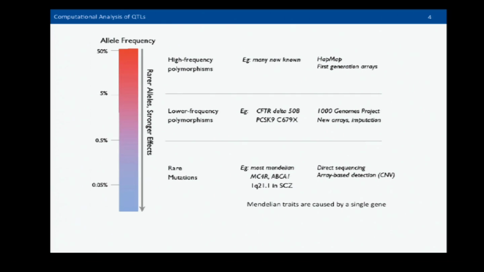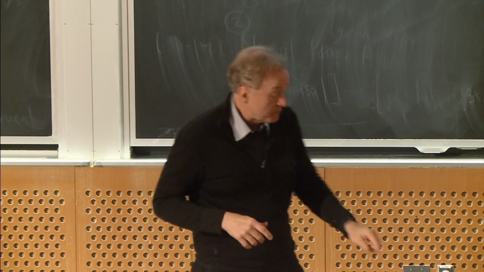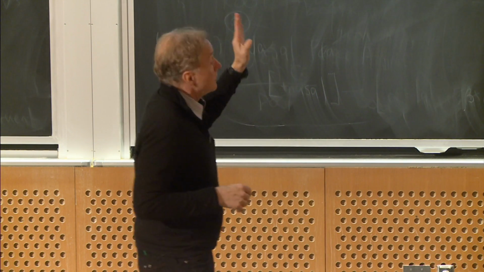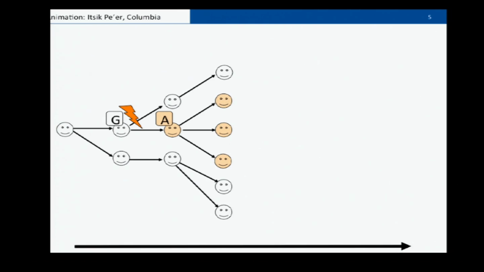Okay. So let's talk about how these variants arise and what they mean in terms of a small little cartoon. So long, long ago, in a world far, far away, a mutation occurred where a base G got mutated to a base A. And this was in the context of a population of individuals, all happy, smiling individuals, because they all actually do not have a disease. And then, in our story, we had yet another generation of people who are all happy, smiling because they do not have the disease.